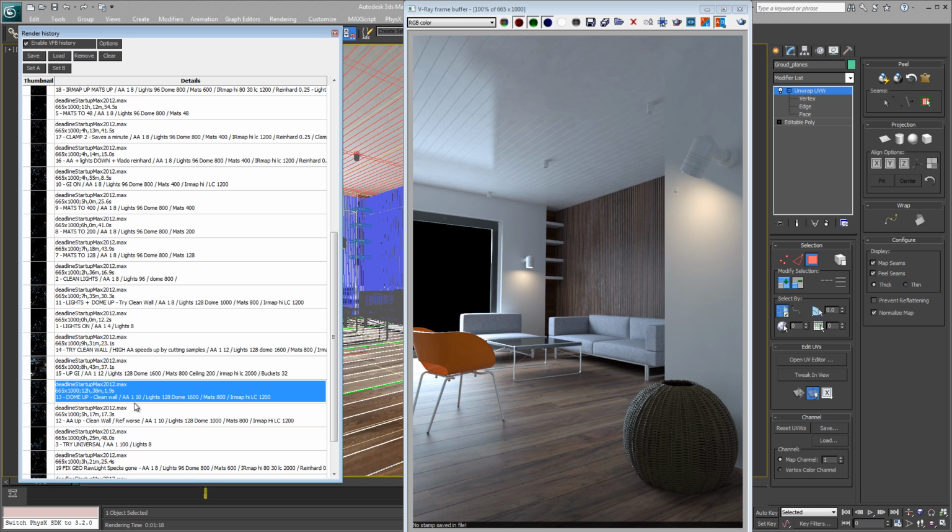Same thing again. I try again to turn up the quality of the dome light to ridiculous levels, trying to solve all of these little patchy bits here. So I actually changed the dome light settings up to subdivisions of 1600. That's something you can't even do in the user interface. You actually have to use MaxScript to do that. So that gives you a bit of an indication that it's not something they really intend you to do all that often. So let's have a look at this.